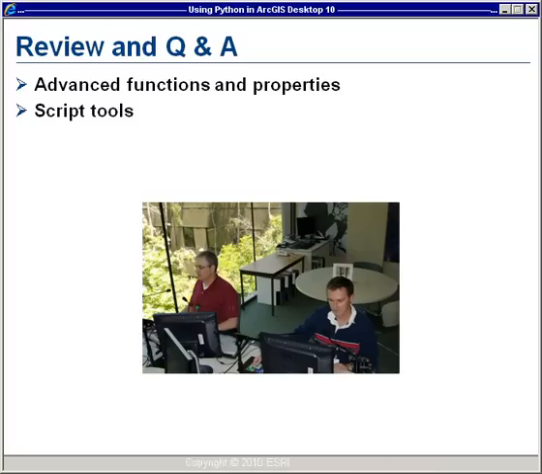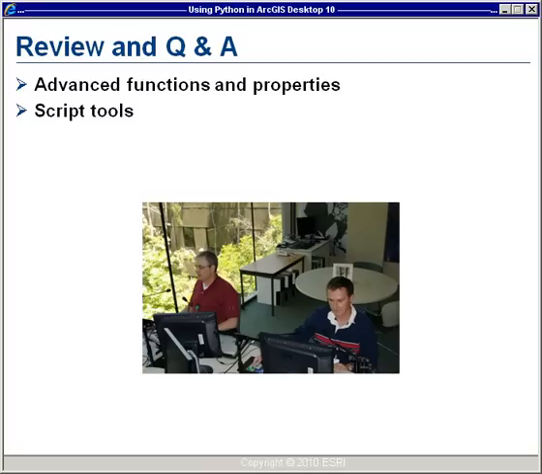Dinesh from Milton Keynes in the UK asks, can Python code written in IDLE be imported into ArcGIS 10 desktop? Yes, very simple, Dinesh. Just save your development work out of your window in IDLE to a PY file, and you can import that into the Python window interactively in desktop, or use it straight away in the script tool.